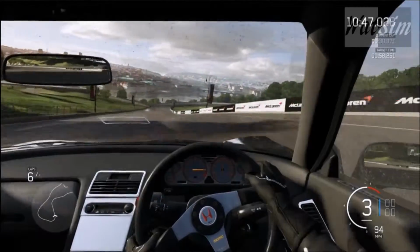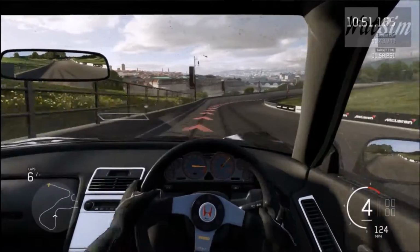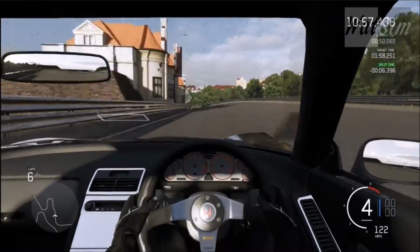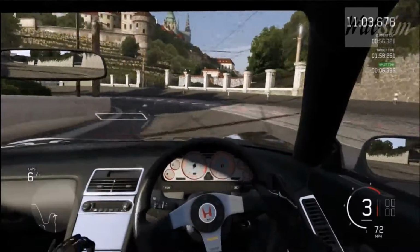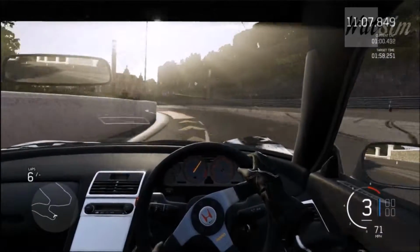Nailed that corner again. Really love this section, it's brilliant. Drop it down slightly there, get it in early, power on. Power on, forget what the braking line tells you, it's ridiculous. You just ignore it. If you've got a car with good enough downforce and good enough grip, you can power through that easy. You can make up loads of positions in that place in a race, in a lobby. Not too great round there, it's a bit wide.